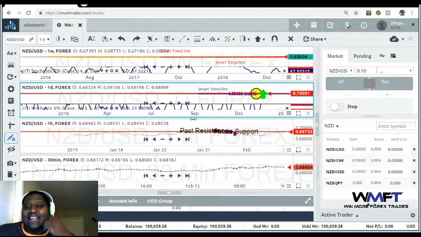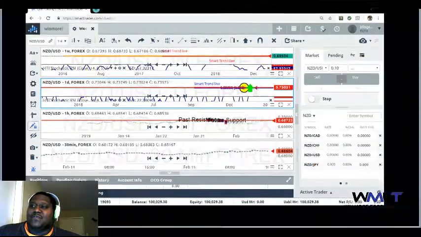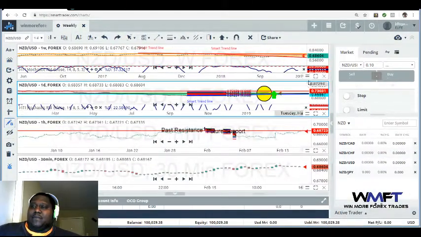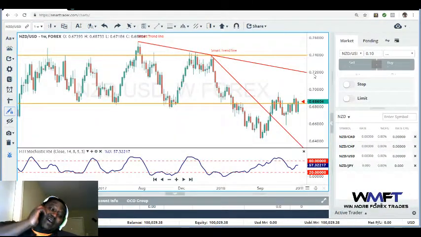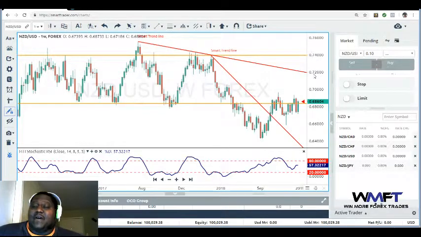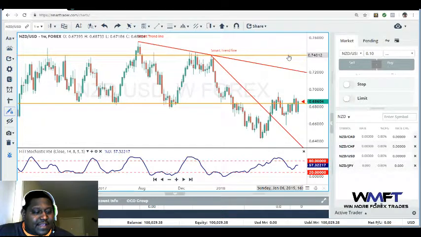All right, we got that out the way. Now check out this NZDUSD real quickly here. The market made a big drop, and then the market came up again, and I just want to go through and have a look at it. All right, this is the weekly time frame.